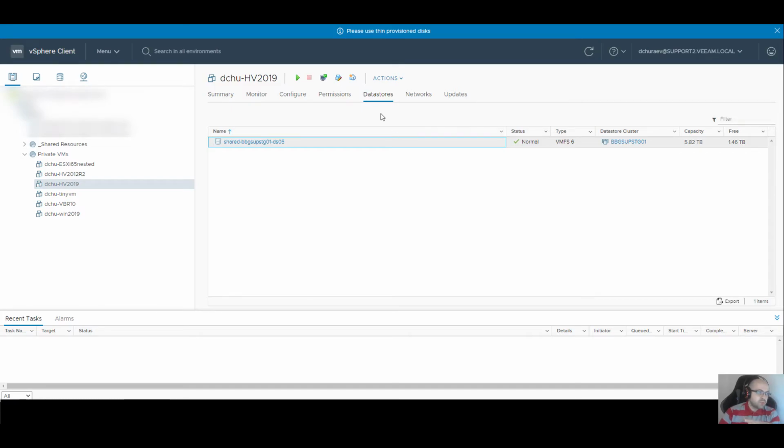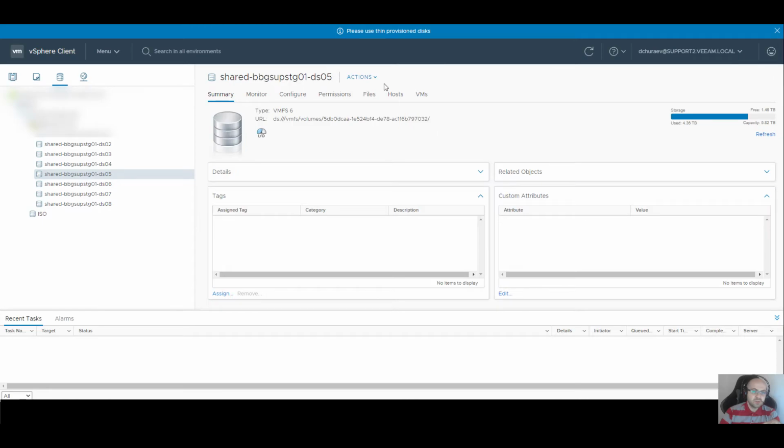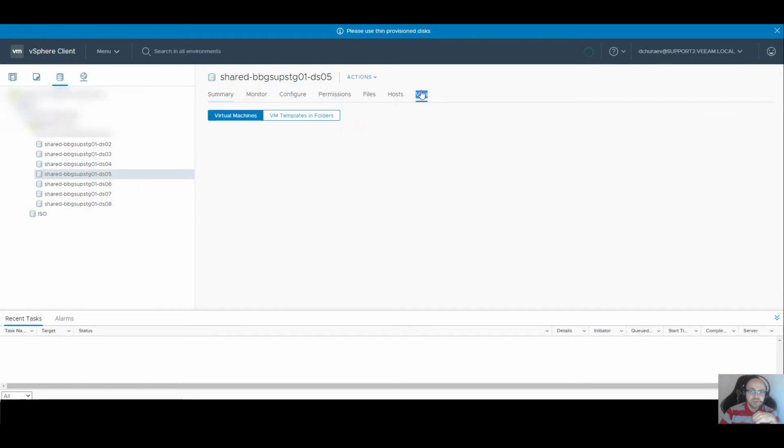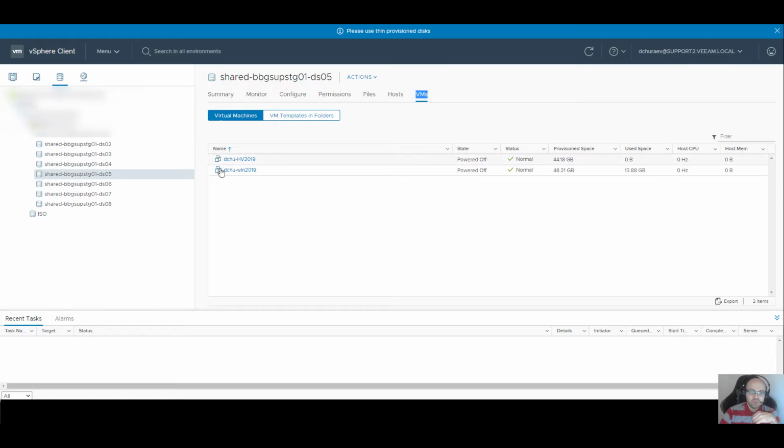And actually these views on different machines and on global level are interlinked. So if you click on data store, for example, it will bring you to the data store settings. So it is an easy way to manage and see what's happening. For example, on the data store I can click on VMs and get back to my machine, because this is where machine is. So you can click around and see what's happening.